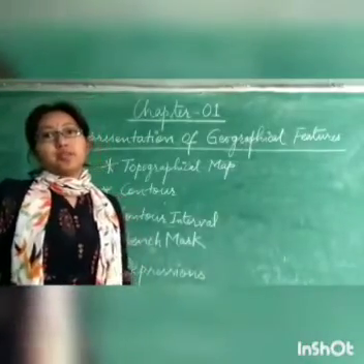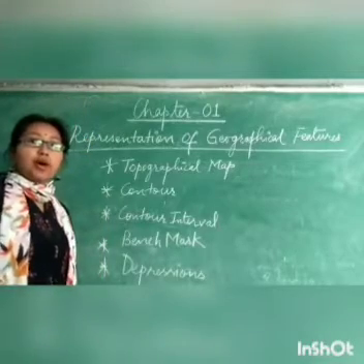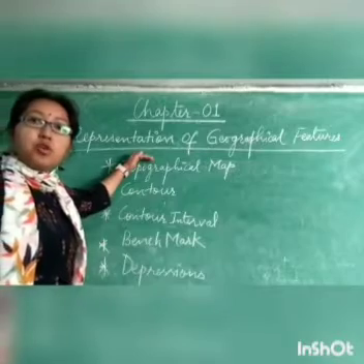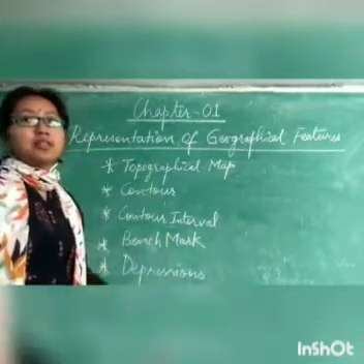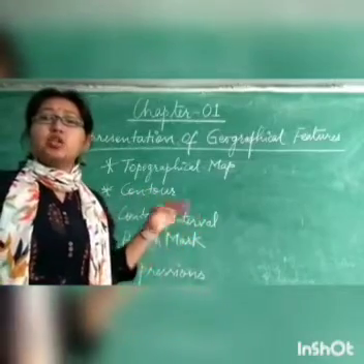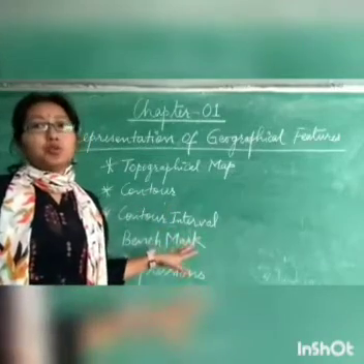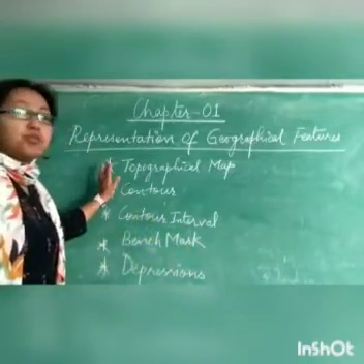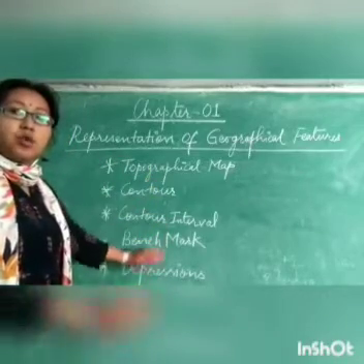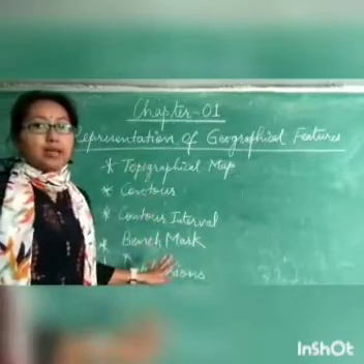Okay children, we are going to start a new chapter in geography. That's your chapter number 1, and the name of the chapter is Representation of Geographical Features, right? In this chapter you'll come across many new terms. These words are new to you. Some of the important terms I have written here on the board. You just mark these important terms, and later on I'll explain these terms one by one, right?